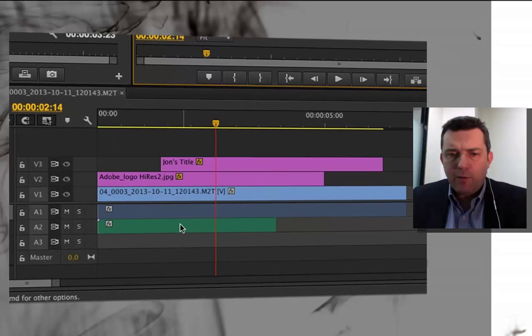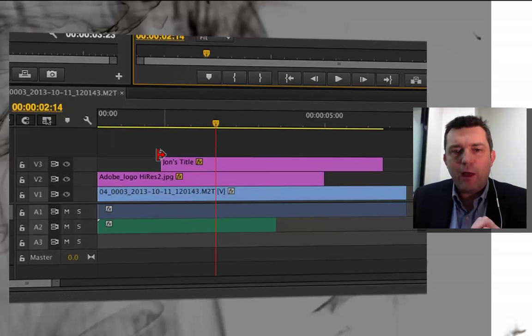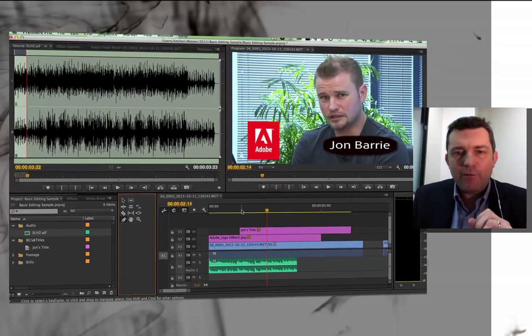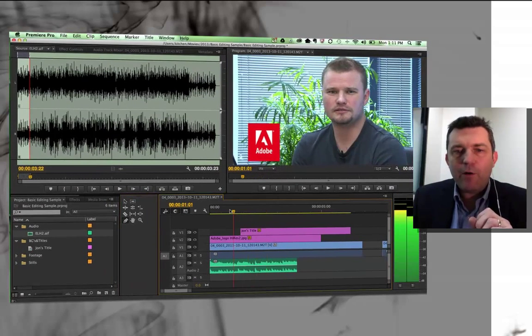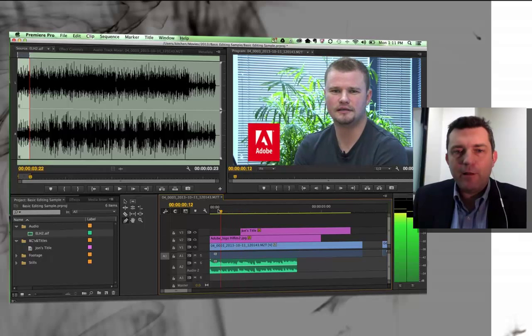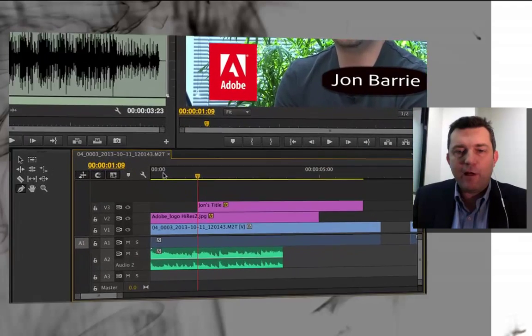So what I've got now is I want to adjust the volume of the audio as John starts to talk. So what I'm going to do is open up that a little bit more, and I can see the waveform of the audio. I'm going to grab my little pen tool, and I'm going to find the point where he starts to talk. I'm using my space bar to start and my space bar to stop. So he's just started to talk there.